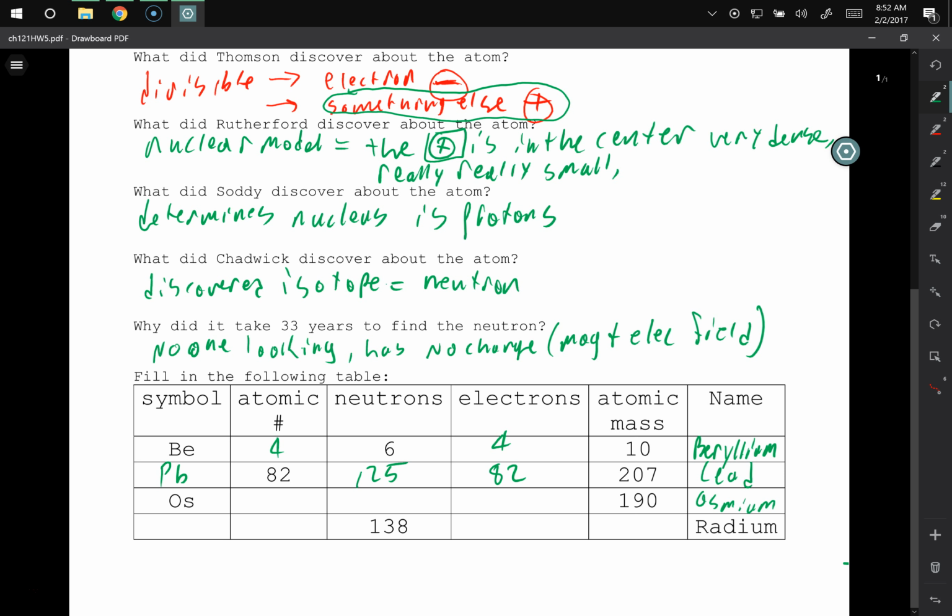So Os is osmium. Not a very common element, but it's really, really dense. So the osmium atom has how many protons in it? 76. So that means it's got 76 electrons. And if this osmium has a mass of 190, then what is the neutron count for this guy? 114. Okay. So if I have radium, I've got Ra, that's element number 88, right? So that means it's got 88 protons. And so if I've got 88 protons and electrons, and I've got 138 neutrons, then I've got 226 for my total mass. Okay.